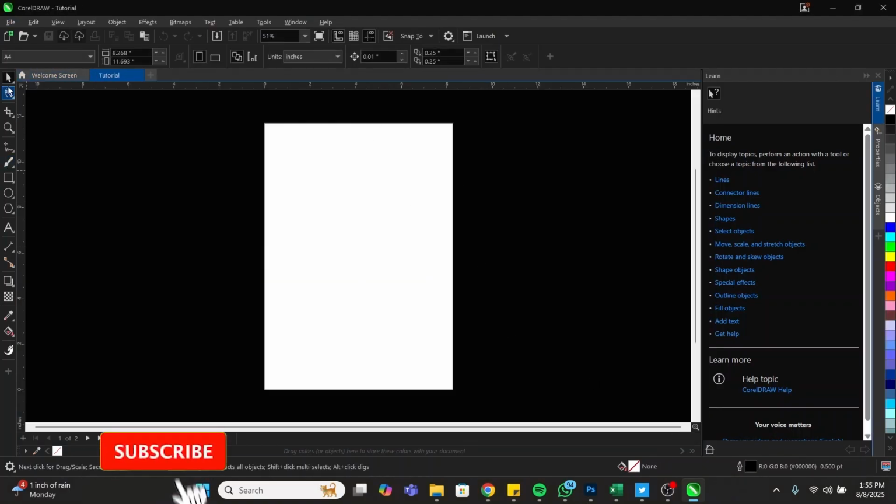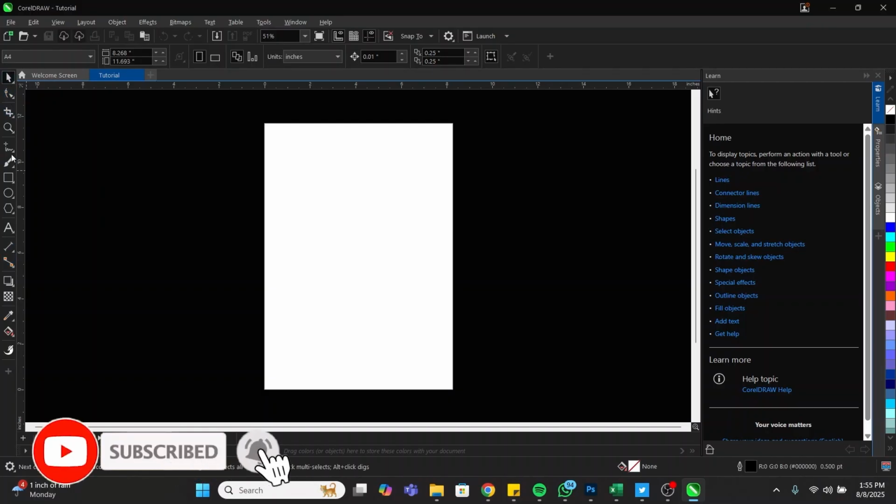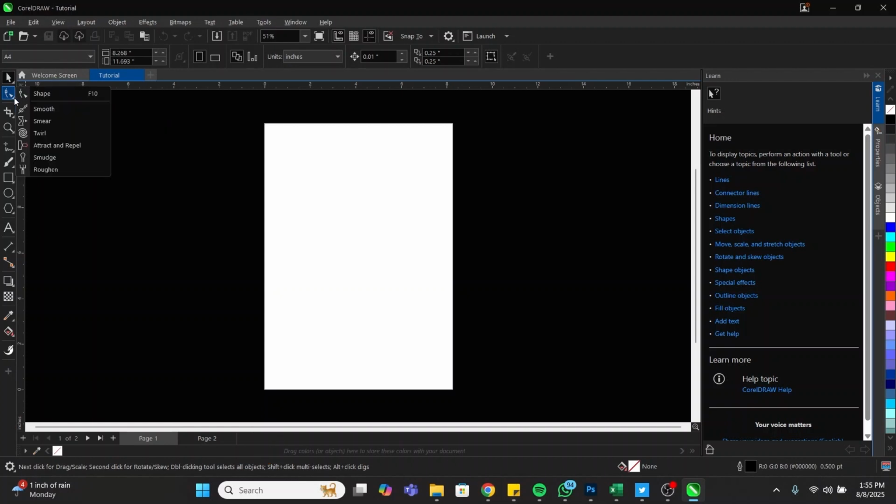On your left, we have toolbars, right? These are toolbars that you will need in your CorelDraw journey, your graphic design journey. And you see all these dockers that you're seeing here. It means there are other tools underneath. So what you need to do is just click on it and hold, and other tools will come out. Like this one too, just click and hold and you see other tools coming out. Same thing with this, other tools coming out. Same thing with this, other tools coming out, right?